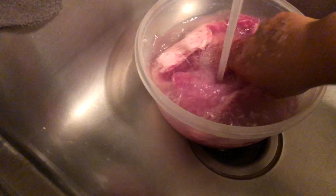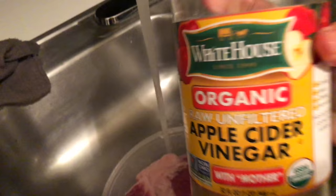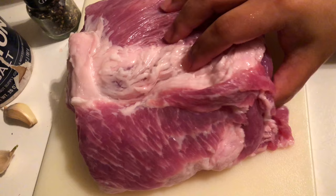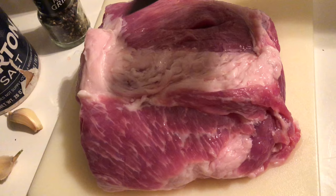First things first, you want to wash off the meat and kind of sterilize it. To sterilize my meat I use apple cider vinegar — I wash it in there, make sure everything is covered, and let it sit for about five minutes. That's just to clean the meat. After that, make some inserts into the meat so you can place the garlic in there. This is going to build flavor and make it taste so good when it's simmering in the crock pot.